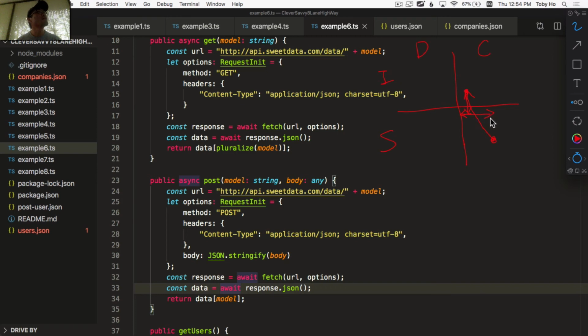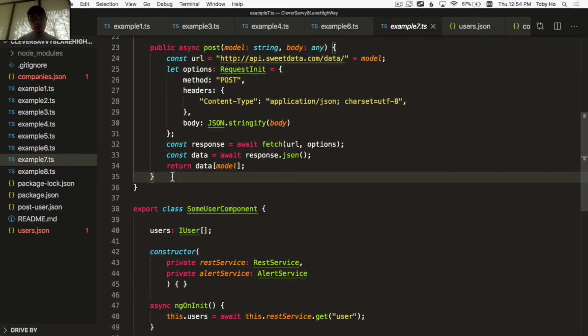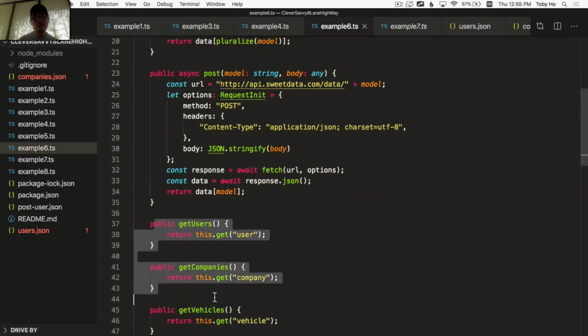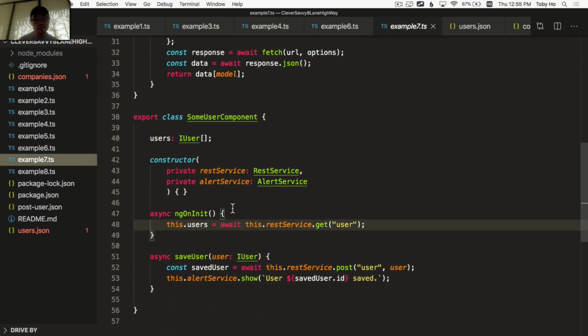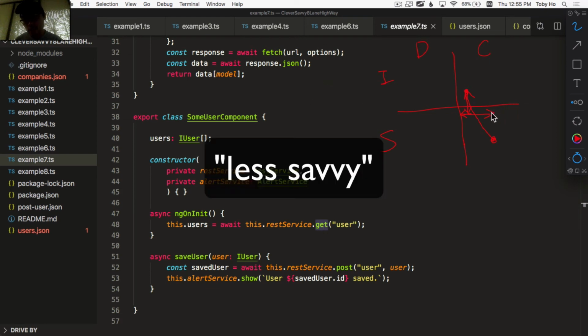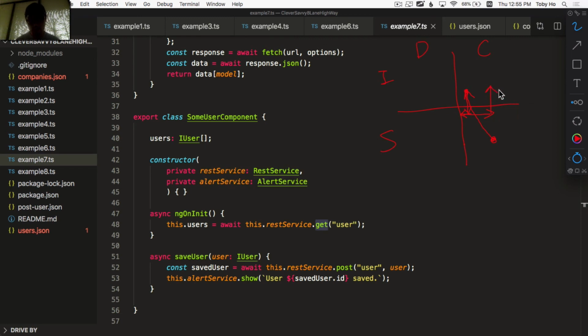Right. Yeah. But then the next step, I remove all those helper functions. So I just decided, you know what, all this savviness, I'm just gonna remove it, so that when you call it, you just call the generic get. Amazing. So now what do you do here? Less savvy. It's more ignorant now, right? Yeah. So you just moved it up in this direction.